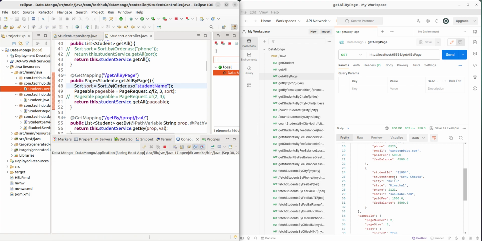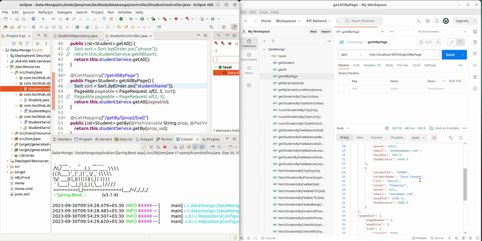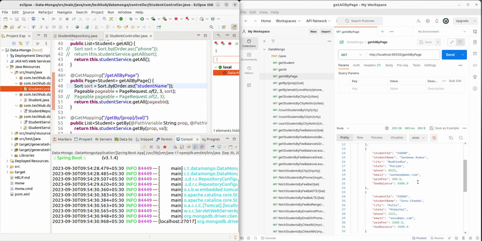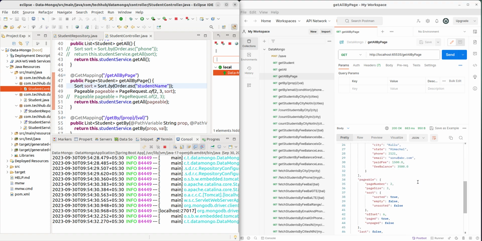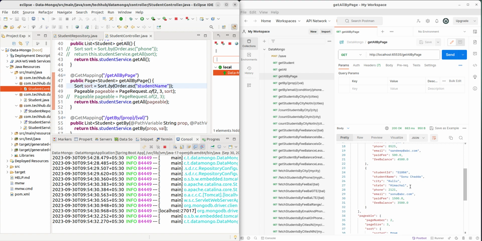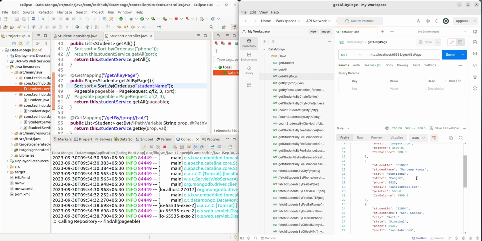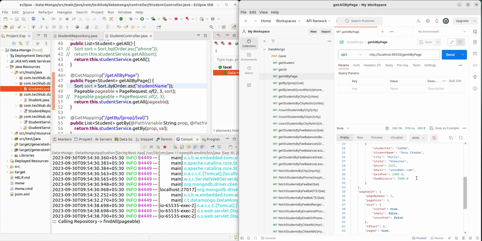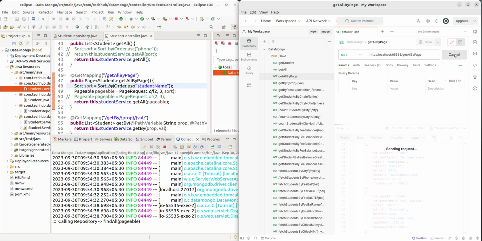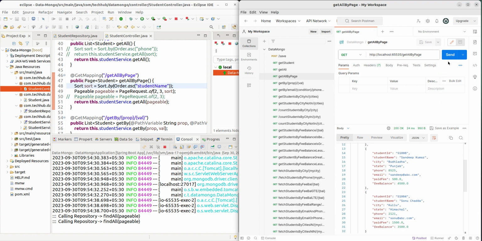Okay, and Amit itself is not there. Why? Before it was there.